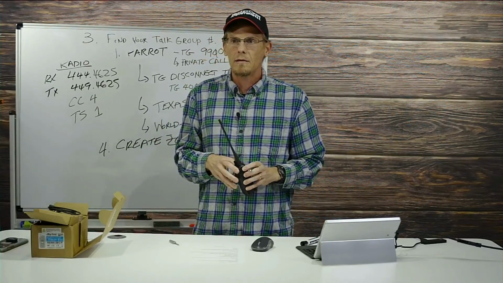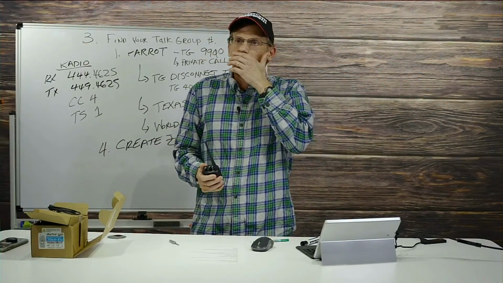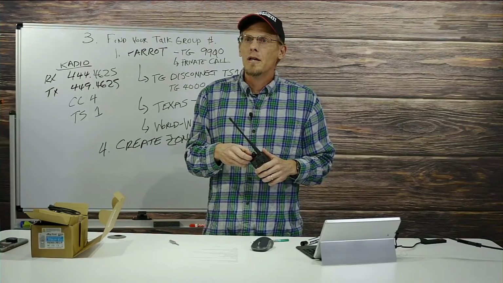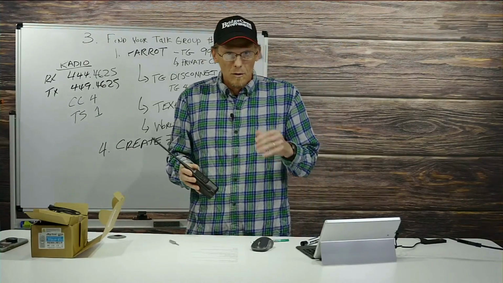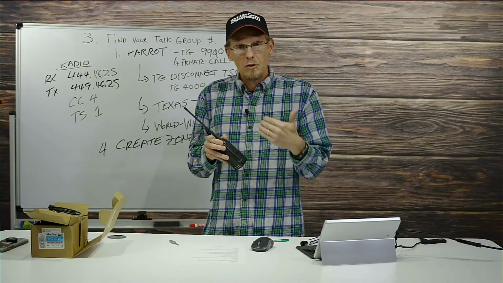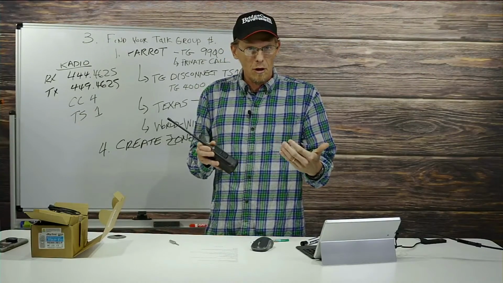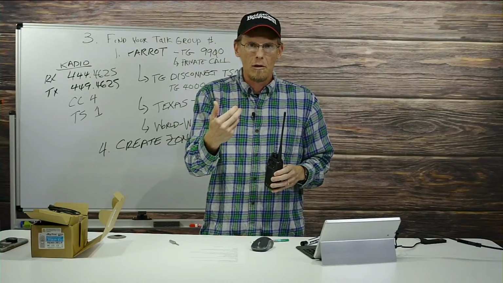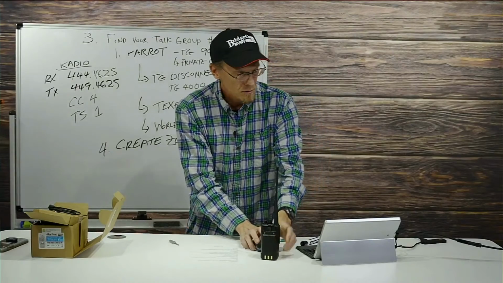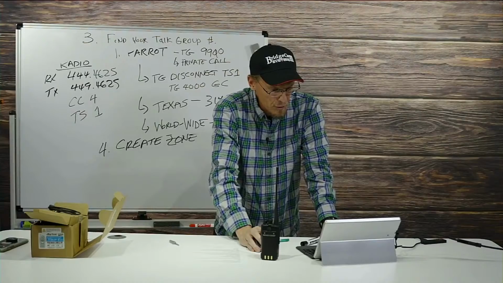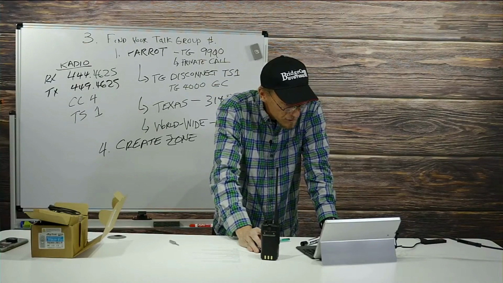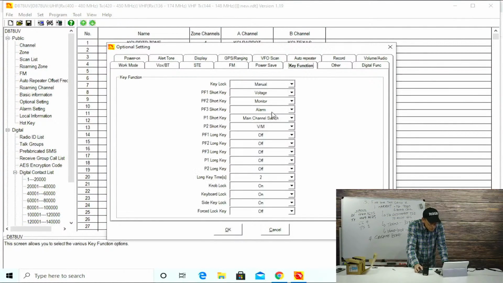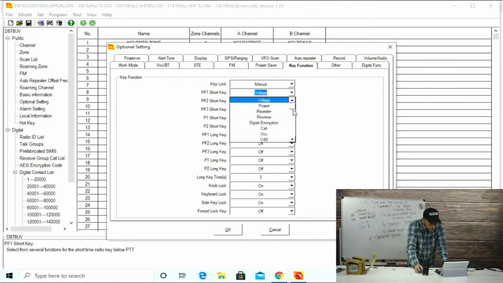I'll try to do what I can. I've got a screen here. Can you show how to scan among several talk groups on both the radio and using a hotspot? The way to scan on a repeater amongst your talk groups is there's a thing called talker alias, and that will allow your radio to unmute on any talk group that comes across on the channel you're monitoring. I believe that's somewhere in optional settings in a key function, and by way of short key, I think you can go down here.